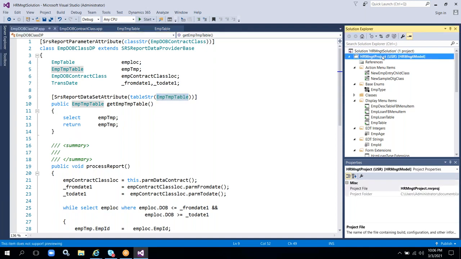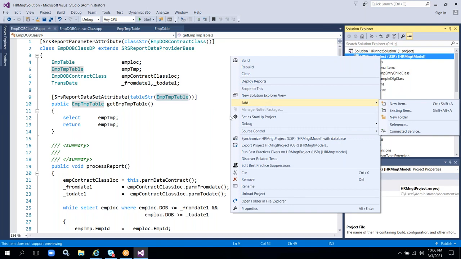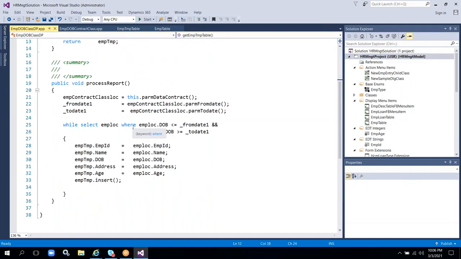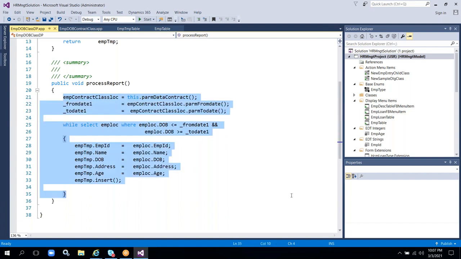I'll show you. My question is, if we have two tables, how will we add it? That's the question. See, if you have two tables, finally you will have to insert the data into the temporary table. According to that, you will write the business logic here. Doesn't matter how many tables we have, only one temporary table you will create, and finally you will send the data from n number of tables collected into the temporary table. So according to that, you will write the business logic here.